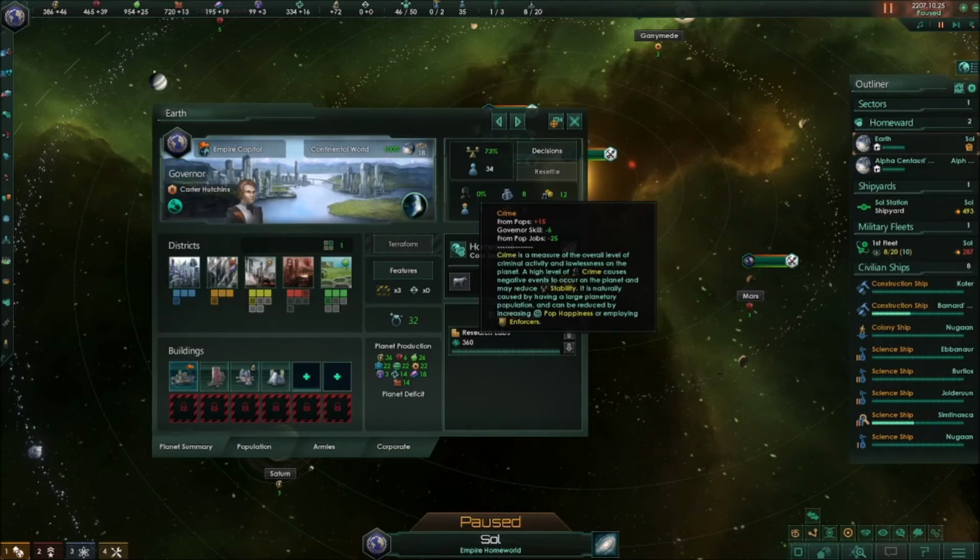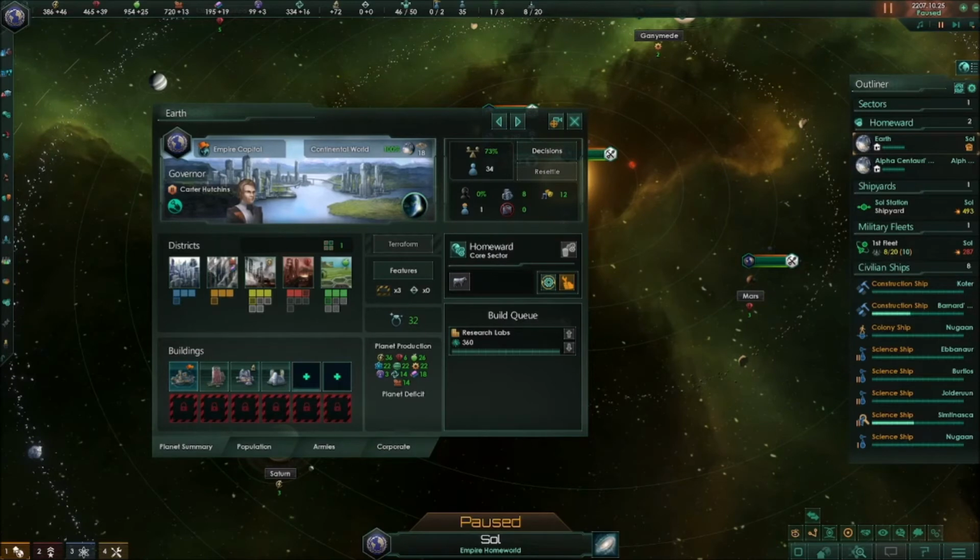and low happiness. In order to fix this, you need to have enforcers. Now, normally this is not a big problem, it goes up with your population, but if you have the megacorporations installed, then you may have to worry about crime organizations who are going to try to pump these numbers up and get to you. One thing to note is that your crime will provide criminal jobs, which will do you no favors, and you want to make sure you don't have them available.